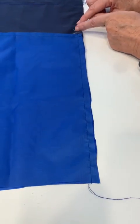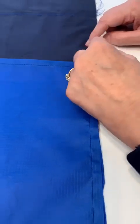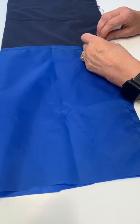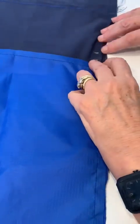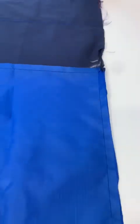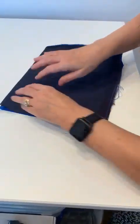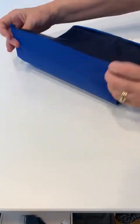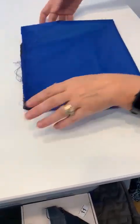That gap is going to leave a hole in the side of your bag — that is the hole that forms the channel and allows you to run your cord through it. Make sure that seam is pressed open because you're going to be threading the cord through and you don't want it to get caught. Once you've done that, fold it in half and sew those bottoms together all the way across both the outer fabric and the lining fabric, and that forms your bag.